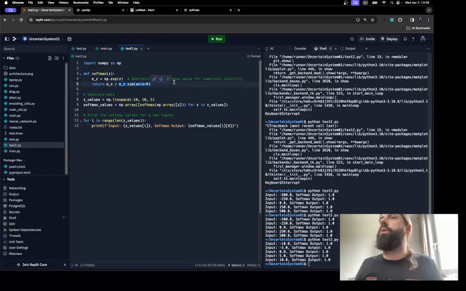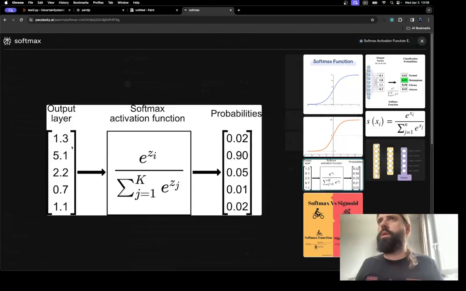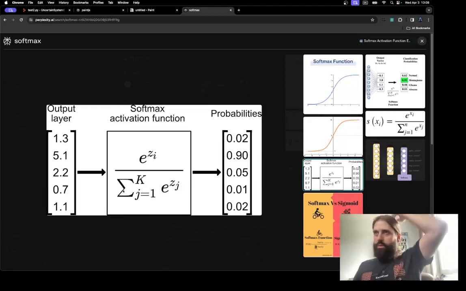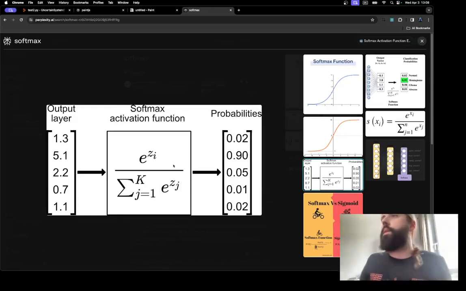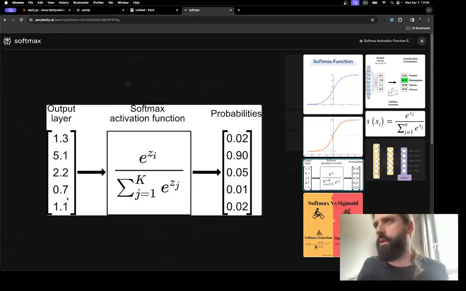Maybe that's just wrong. So e to the exponential of these, and then it's the sum of all these, right?